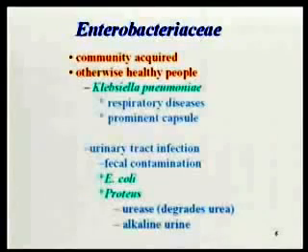The vast bulk of urinary tract infections are gram-negative in nature, and many of them are caused by E. coli. The only reason we mention Proteus here is because the National Board loves questions about weird things. Proteus happens to be an organism that has a prominent urease, and it degrades urea. And so the urine is often alkaline in a Proteus infection. Okay? So it's not that I consider it such a big deal, but that's why I'm mentioning it. Often if you get an alkaline urine, you know you have a Proteus infection.